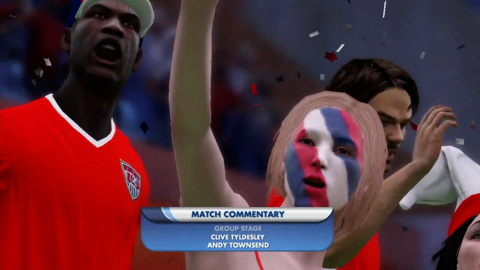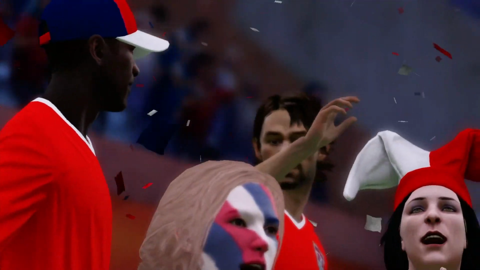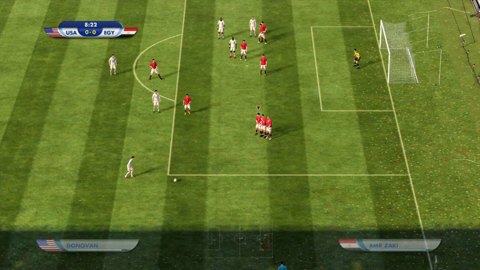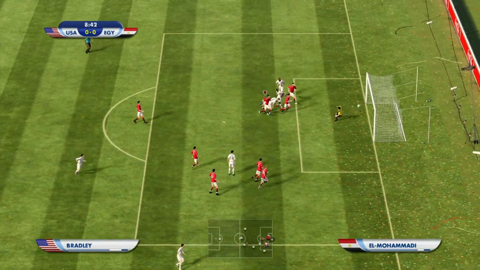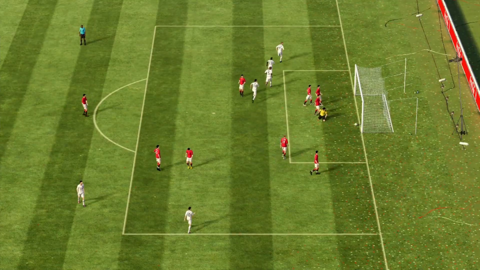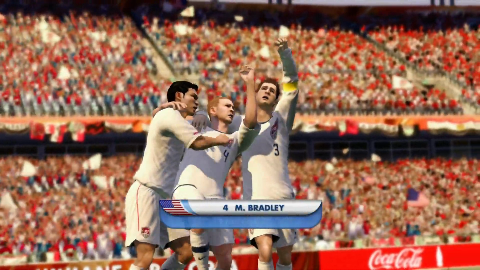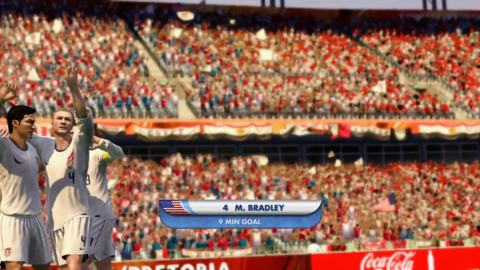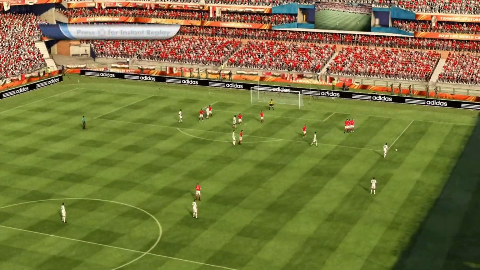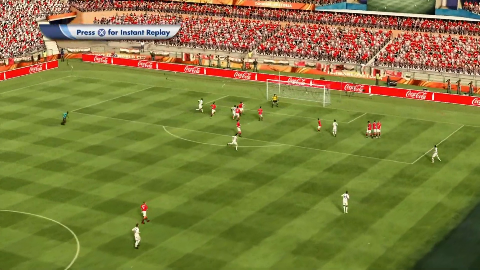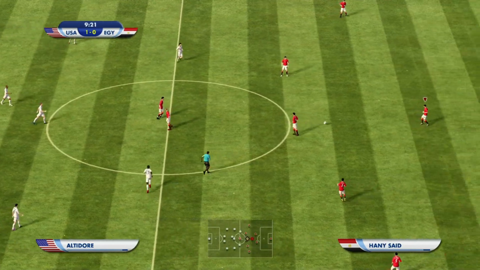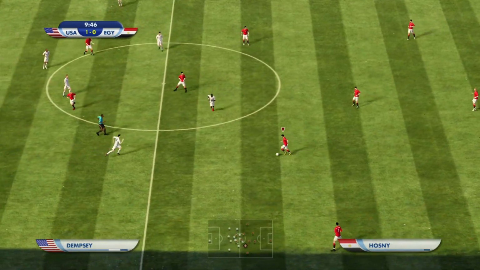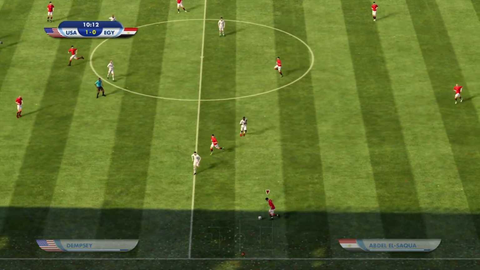And then who was it? Donovan or Dempsey scored? I can't remember. So Donovan has the chance to maybe put it in the middle and set up an attack. And he has. And that's headed in by, I think that's Michael Bradley, the son of Bob Bradley, the coach. And it is 1-0. It is the son, right? It's not like a brother or whatever. It's definitely his son, I think so anyway. But yeah, 1-0 to the United States. So currently at the moment we are about to be eliminated.